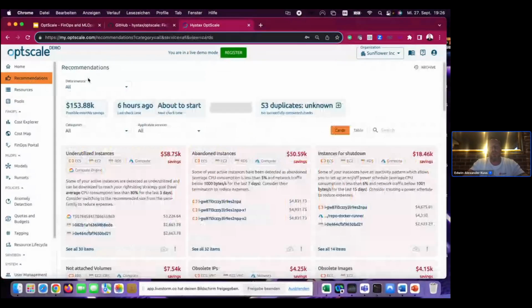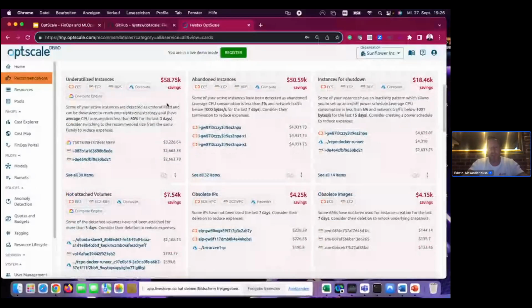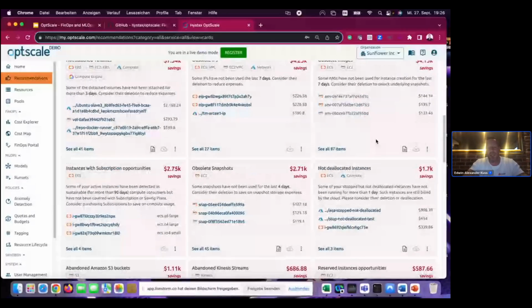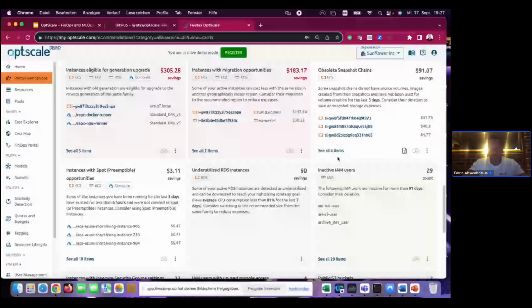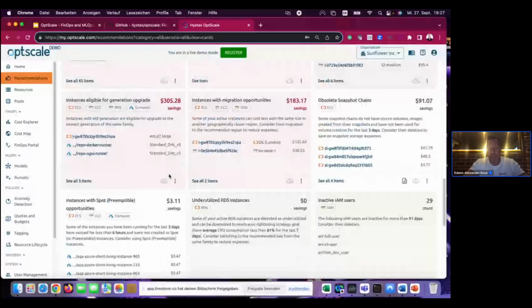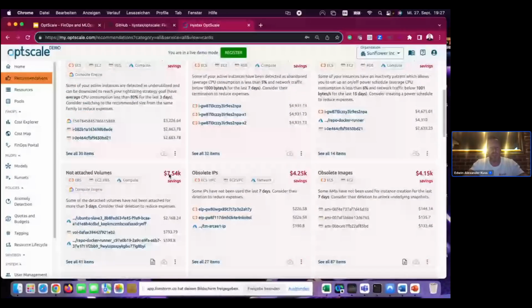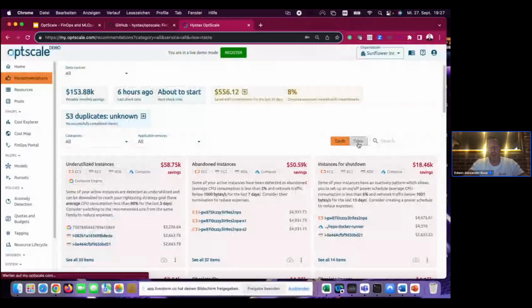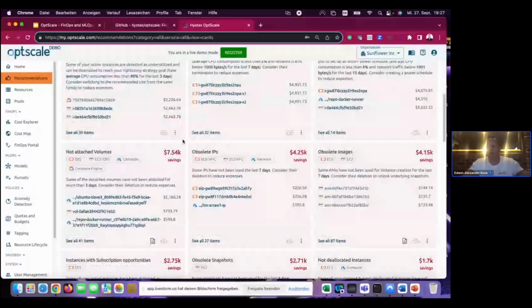Here you have different kinds of saving recommendations. The ones with the biggest impact, of course, it starts with the biggest impact, 8K, 50K, 18K, and then you have here some dollars, which I don't know if you want to take a look at. At $3.11, I don't even want to look at it because my time costs more. So you can have different ways to look at it, in cards or in table. If you prefer tables, no problem. The colors are also for fun. Red is urgent, take a look. Green, like the traffic light, is okay.